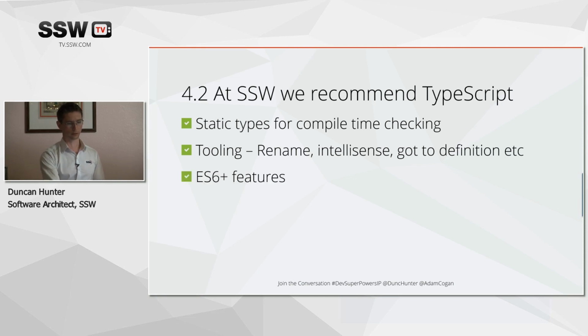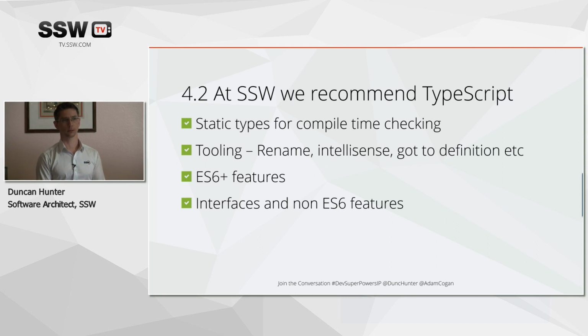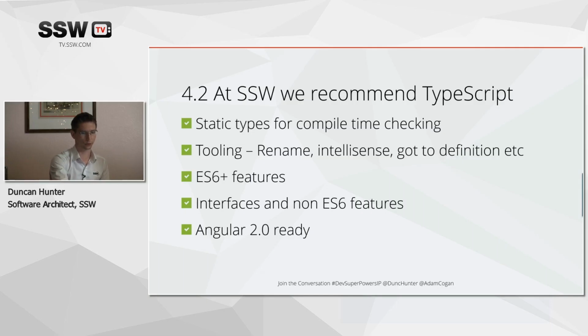You get interfaces, which you're not going to get in ECMAScript 6. So one of the other benefits of using TypeScript, because there are some pains in the butt using TypeScript, which I'll tell you about in a second. It's always a juggling act of which one you'll choose. You're also going to get these things that they're not going to bring out in ECMAScript 6 or 7 or JavaScript 2016 or 17, whatever they end up calling it. So one example is interfaces. You can have interfaces for your TypeScript. And you'll be Angular 2 ready.